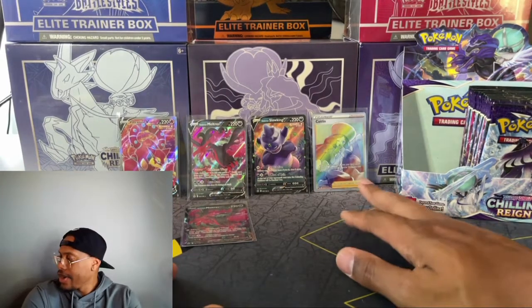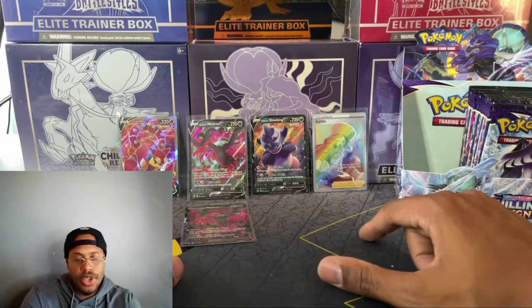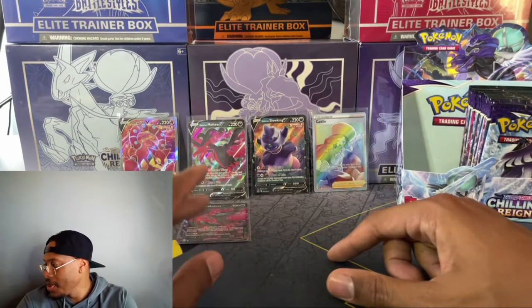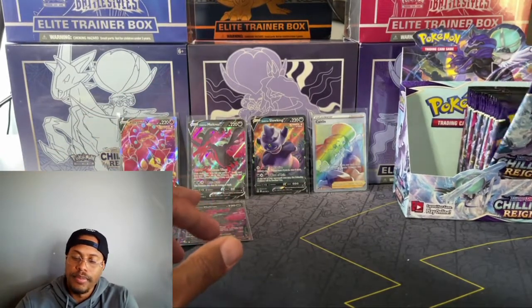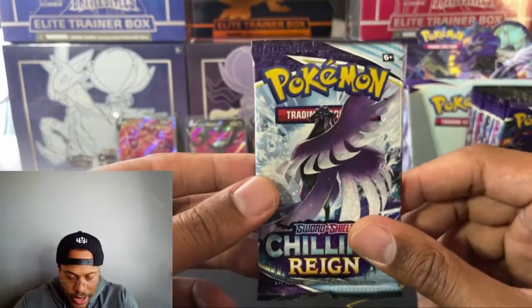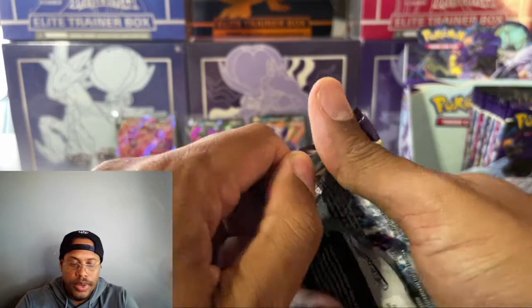We got our secret rare Caitlin. We got a full art Volcanion V. Two Moltres Vs. A Galarian Slowking V. All from the left side. What can the right side bring us? Let's find out. All right, getting into this Galarian Articuno pack. Let's see what we can do.